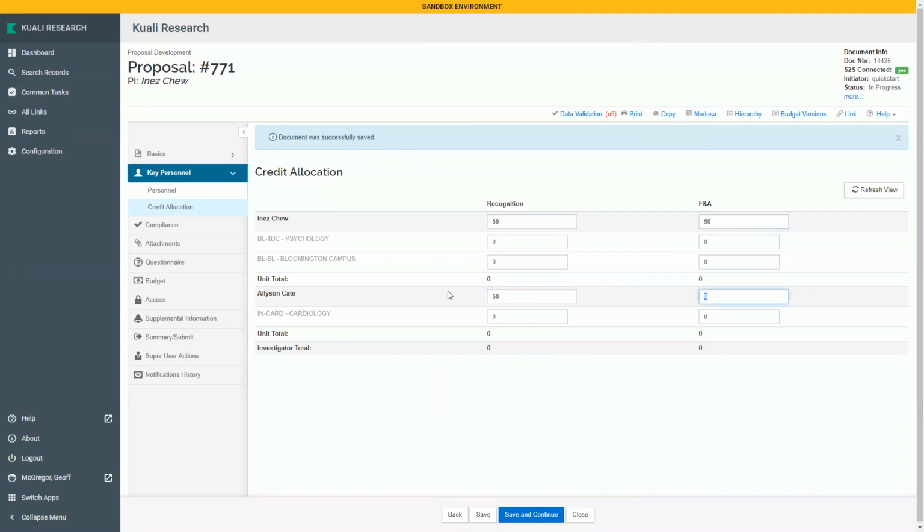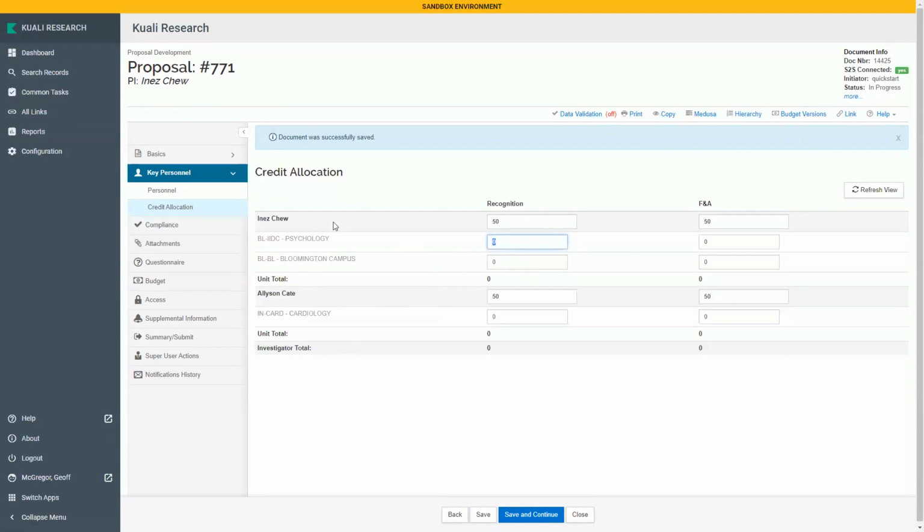Credit between your investigators has to add to 100%. And so the credit may all be going to the PI and everyone else may be getting a 0% cut of certain credit types like F&A, whereas recognition, you might split it up a little bit more dynamically. But in this case, we're going to go fairly straightforward.